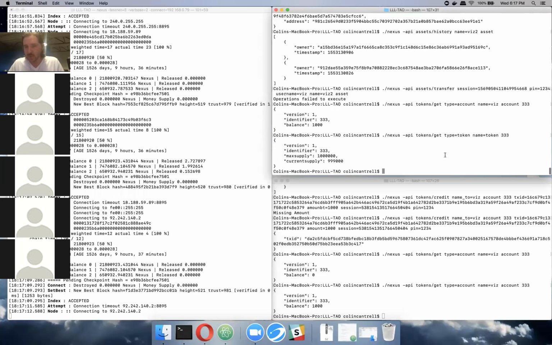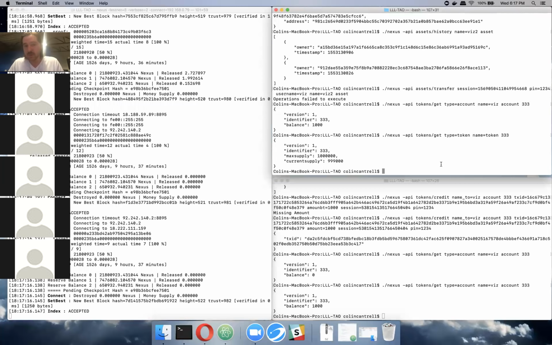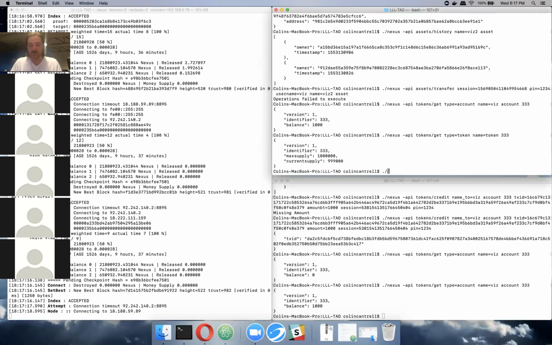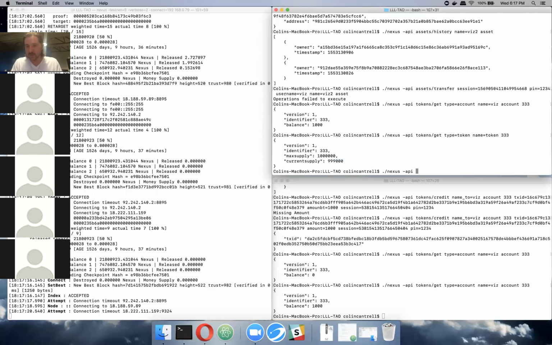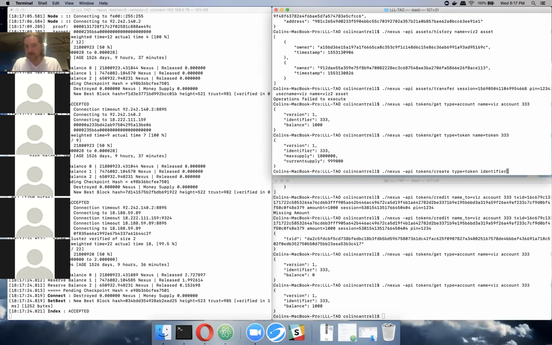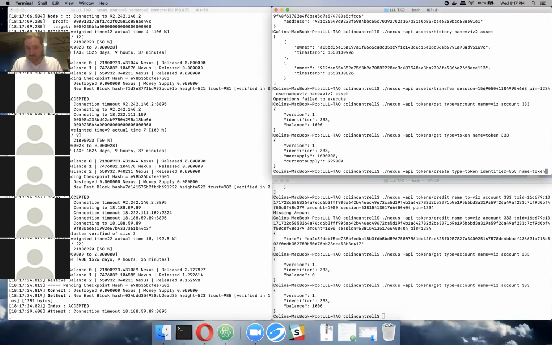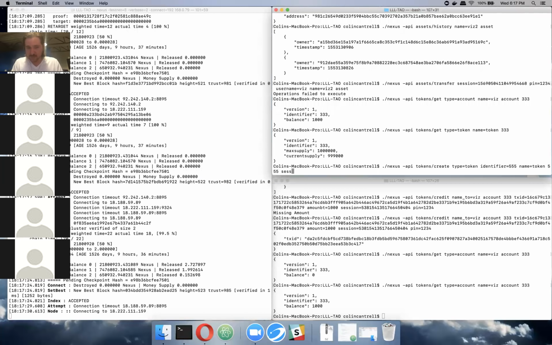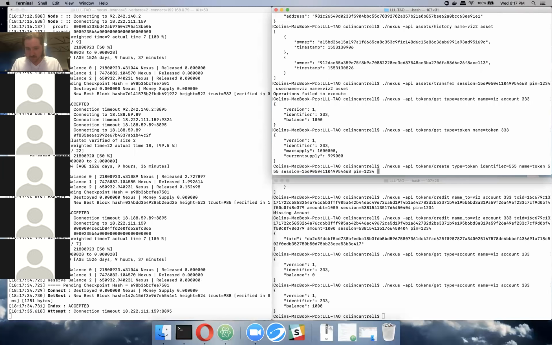So, in order to conduct an ICO and STO, you'd simply just do a tokens create. So as I was showing earlier, say type equals token. You can only use an identifier once. Name equals token 555. Session equals n equals 34.